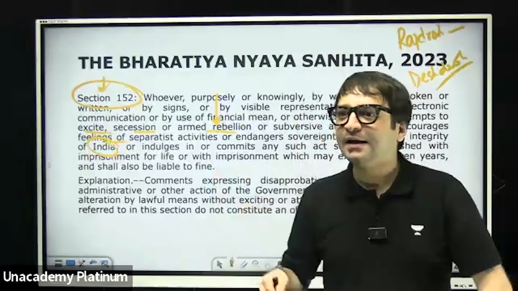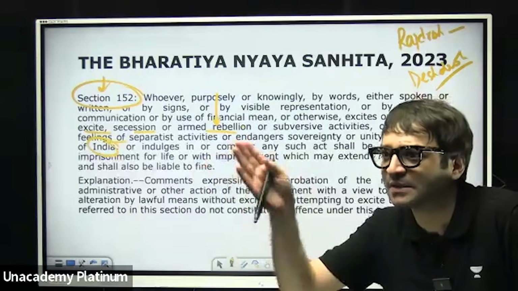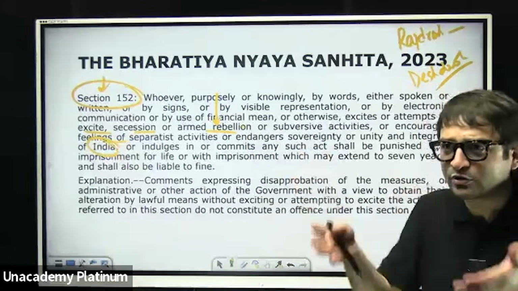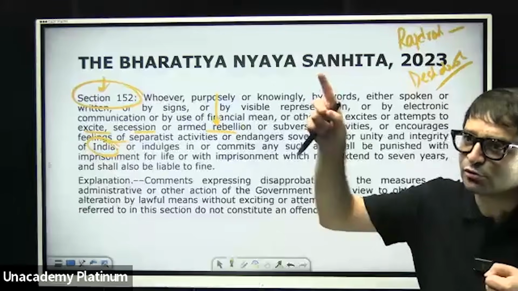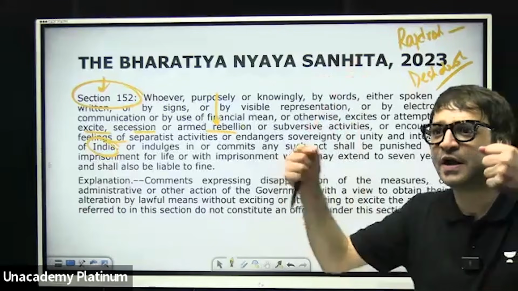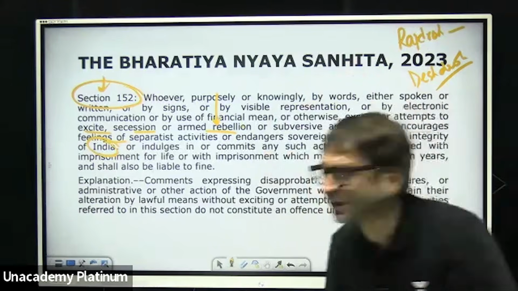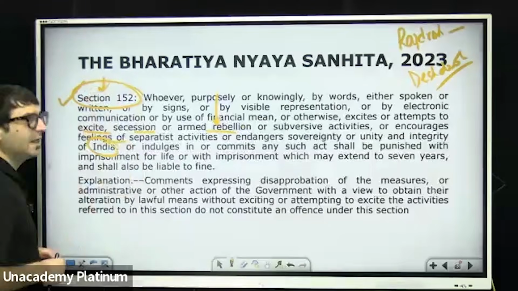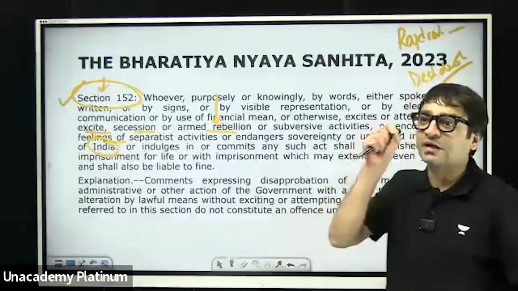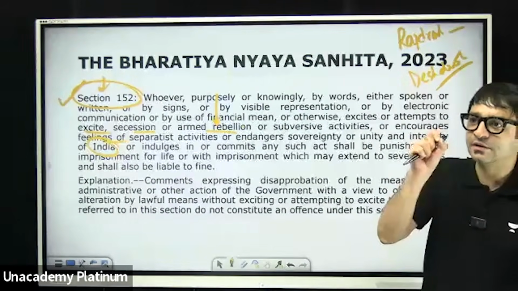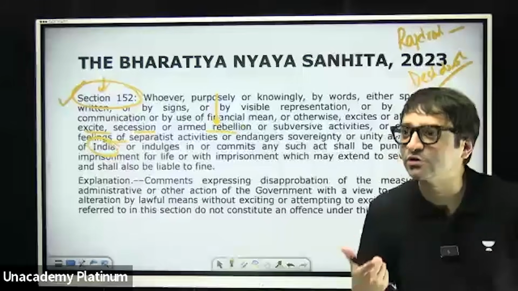Because we are saying, if you are endangering sovereignty by armed rebellion, which means if you're taking up arms. If there is no section 152, how can we solve the problems of Maoism, Naxalism in India? Because they are also advocating a separate country. They are also advocating that the central rule should be abolished, and for that, we will wage war against the country. Armed rebellion. So this section 152 is required, and it is a better improvement than the sedition law. Because in sedition, it was Rajdroh, an offense against the government. Now it is Deshdroh, an offense against the nation.